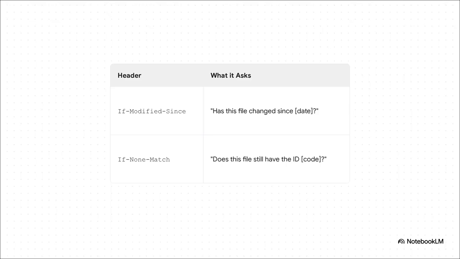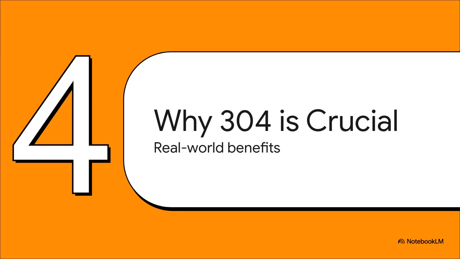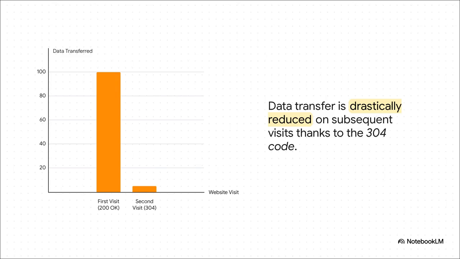It's pure efficiency. So we've covered the how, which is pretty cool, but now let's get to the why. Why is this one simple message so incredibly crucial for the way the web works today? Turns out, the real-world benefits are massive. I mean, just look at this. That huge bar, that's your first visit to a website. You have to download everything from scratch. The images, the styles, the whole shebang. Now see that tiny little bar next to it? That's your return visit. Thanks to the 304 code, the only thing that gets transferred is that tiny little use-your-cache message. That is the difference between waiting and, whoa, that was fast.